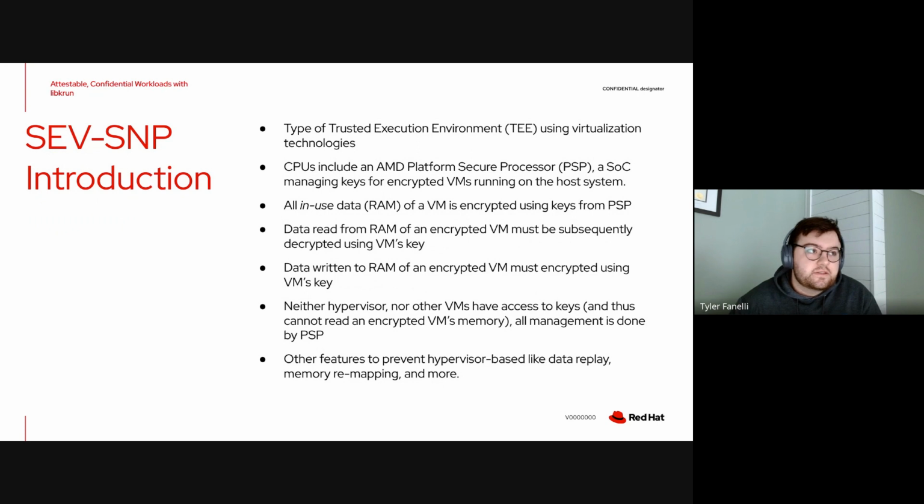So this is done on the chip, and thus even hypervisor software itself cannot access these keys. There are also some other features like data replay protection, memory remapping protection, and such. These are other attacks that can compromise the system, and this is also what SEV-SNP looks to prevent.